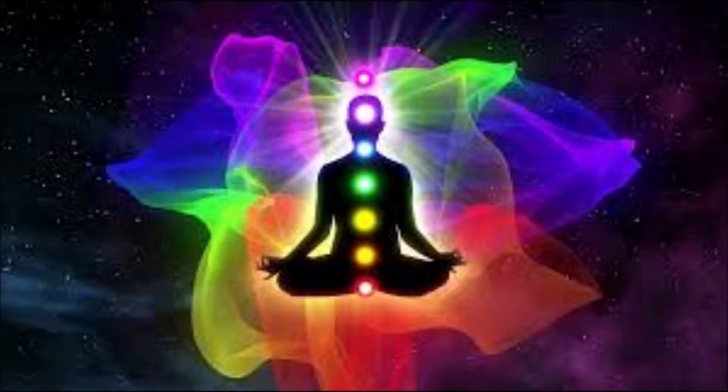And this is an energetic release. I want to explain that a little bit. We're going to be releasing any kind of energy in the body that does not need to be there. And each one of those areas, the energy centers or the chakras, we're going to start at the foundation and move our way up the body. And each one of those things has a reflection in our lives. And so our root chakra is related to our foundation, our home base, and different things. And so I will talk about those things first so that we kind of trigger those in the mind first.